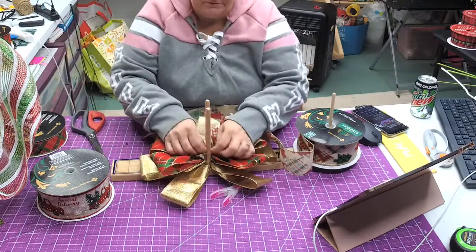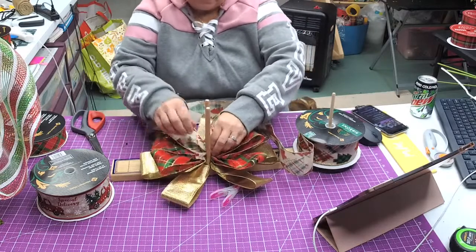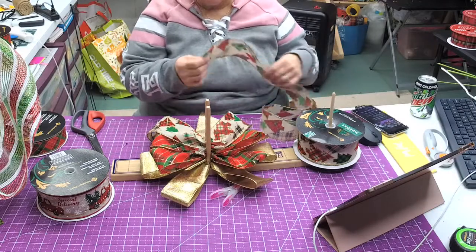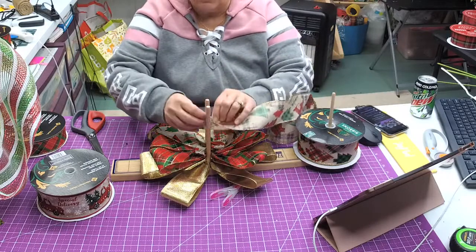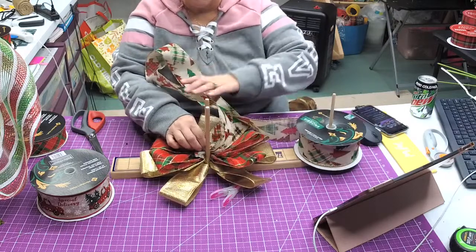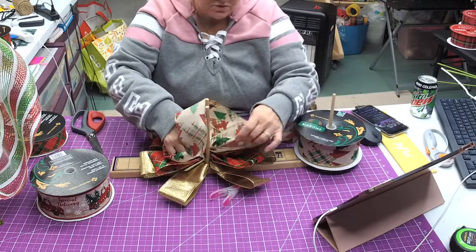I don't know. It doesn't really matter. Everybody's different. I've seen Damon never does this stuff and his stuff sells. It's just a quirky thing for me. I'm just kind of quirky about that. So let's see what they're going to look like. So if you're going to do that and you're still going to just make your loops regular and not do a bow by hand, let me just see what these look like, because like I said, I have to see them in order to decide.